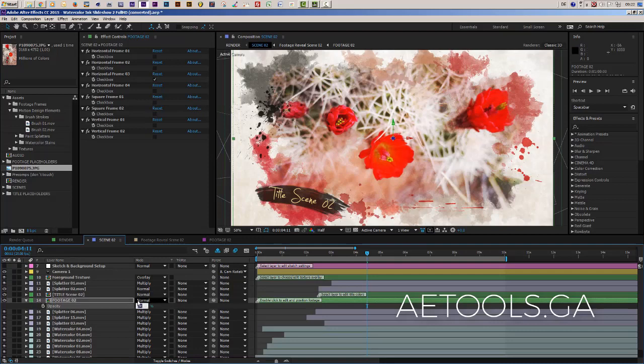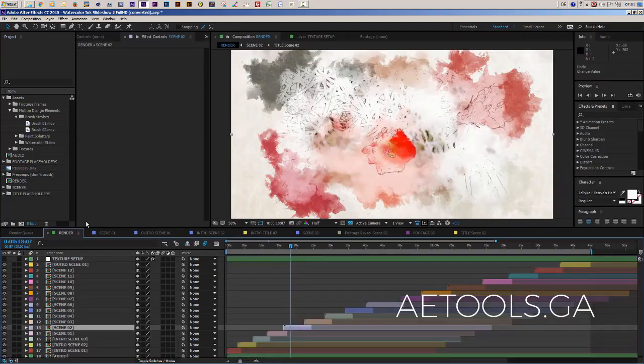And if I reduce this even more, 25% maybe, then you see what it does. So you see in these areas where we have some watercolor stains behind our footage, these shine through a bit more, and depending on your footage this can create really interesting looks. So experiment with the opacity settings of your footage layers. The standard setting is at the value of 75%.